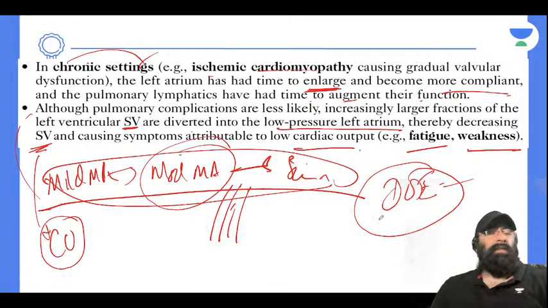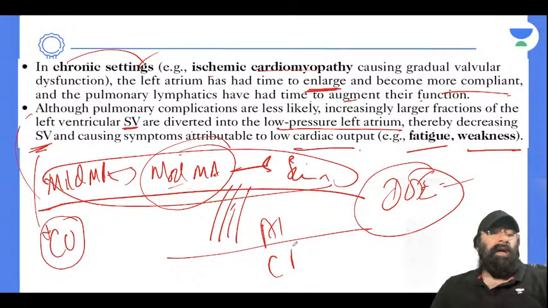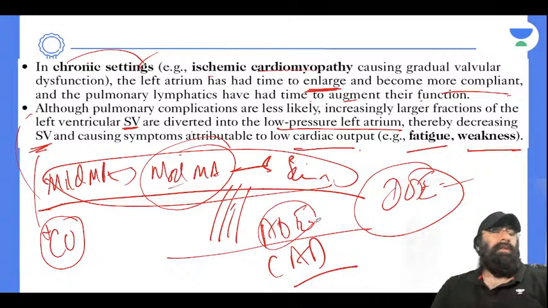Okay, so there is dyspnea, not angina. Angina on exertion is not related to this, but obviously there can be a patient who has concurrent coronary artery disease. So that patient can also have angina on exertion, because ultimately it's an ischemic cardiomyopathy. Right? Somewhere or the other, the initial pathology was coronary artery disease, right?